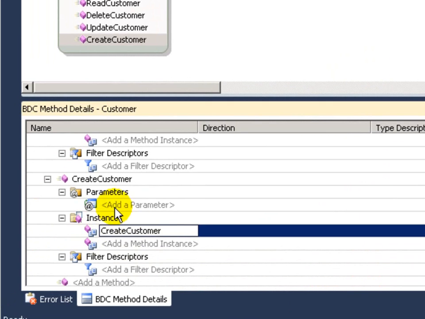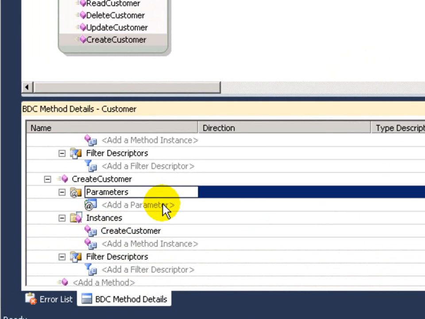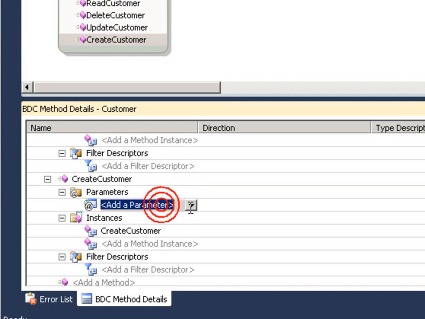Now I'm going to create the parameters for create customer. There are two parameters. One is the customer going in, and the other is the customer going out, the customer that we've created. In this particular situation, we can use the same one. I'll show you what I mean by that. But we need to declare two parameters. One's an in parameter and one's an out parameter.